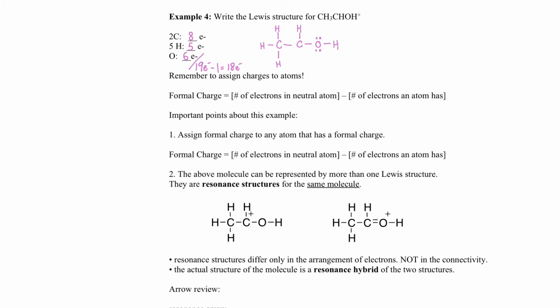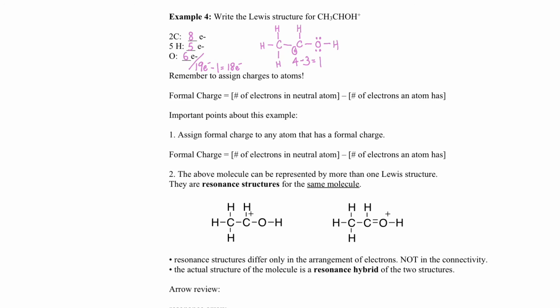So we can give it a positive charge, right? And we know that it's going to have a positive charge because carbon, regardless of whether it has a plus charge or a negative charge, it's always going to have 3 bonds. So let's do the formal charge for it. So it's going to be 4, which is the neutral carbon atom, minus 3, which is what we currently see, and you get 1, which is the formal charge of carbon. Now it has no lone pairs, right? If that carbon had a lone pair, it would have a negative charge.